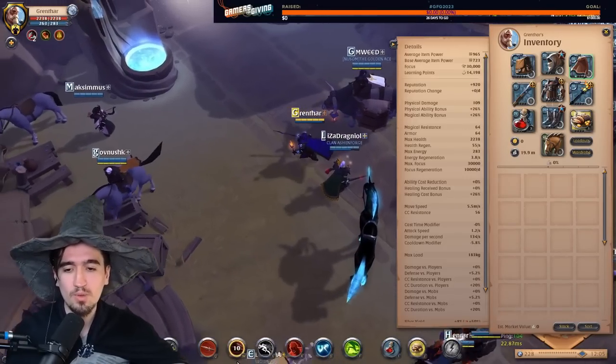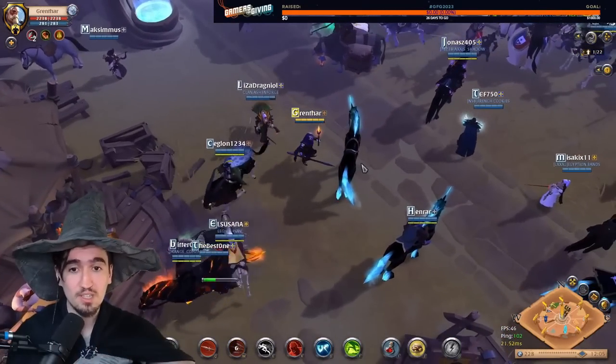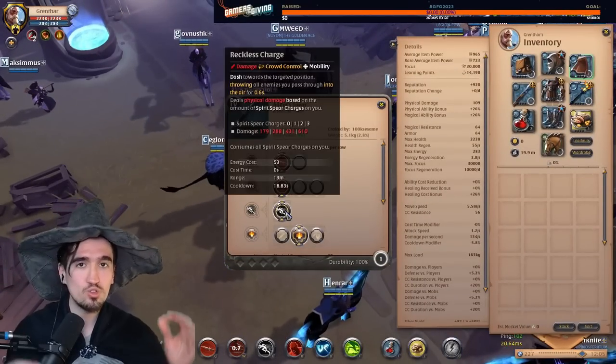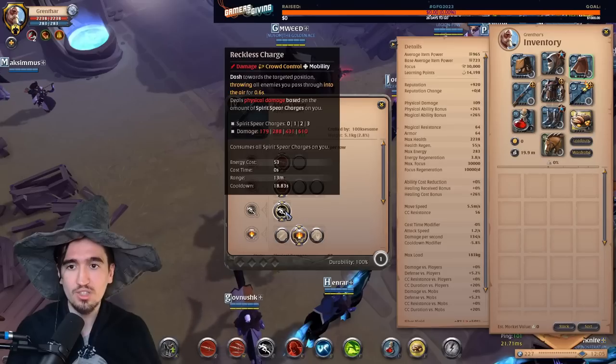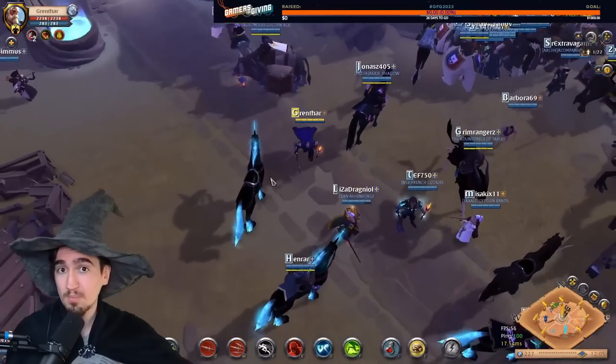The good thing about this W is that it works very well with your Mercenary Jacket, but we're gonna go into synergies a little bit later. Then you want to have this E. This E basically consumes your spirit spear charges and makes you deal damage, and also interrupts your enemy. Sometimes the interrupt can be very, very useful.